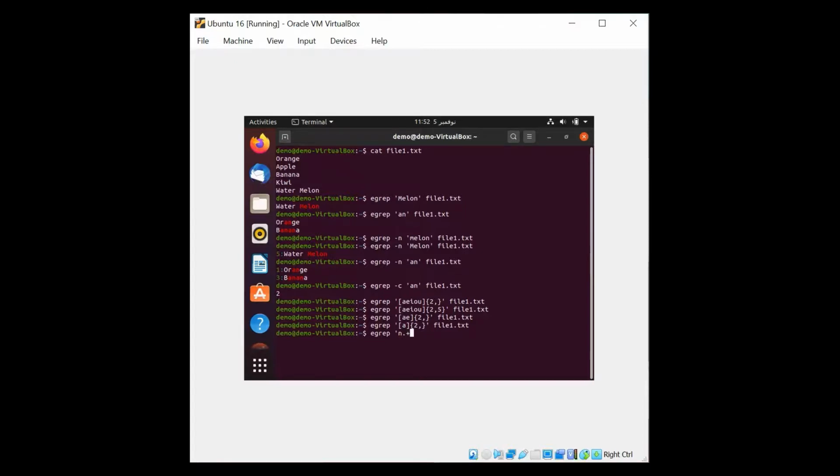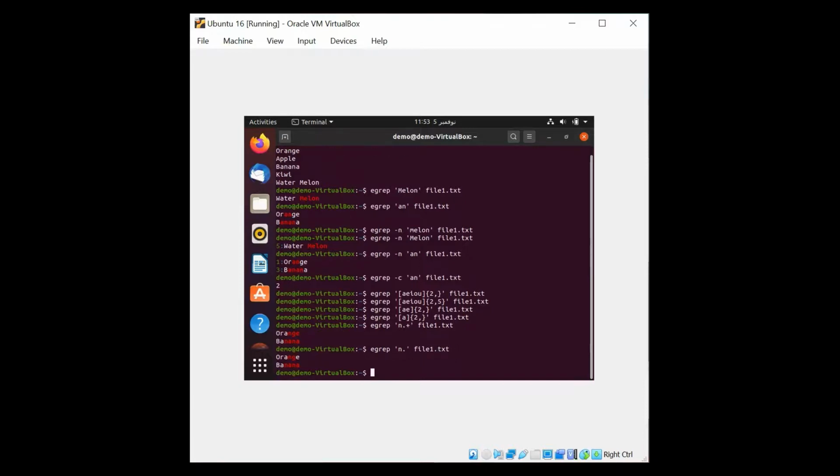So let's try to have this pattern in file1.txt. What it means is you need to have one character which is n. After n, plus means any number of characters. So let's use the same thing without plus.